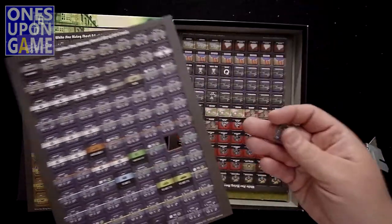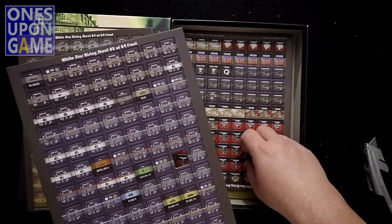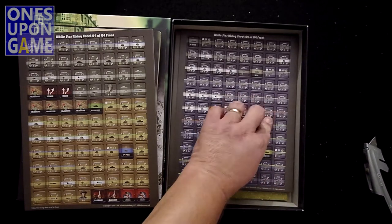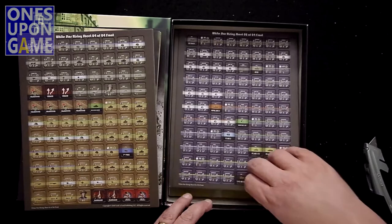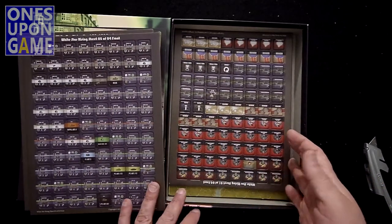And you got headquarters and then the formations, the units under that formation. They are nice and thick. They've done a really good job here with updating their printing system. These are just a delight to punch and play. You can get playing immediately. You don't have to sit there and try to clean up your counters. In fact, you'll have the counters punched before you read the rules.